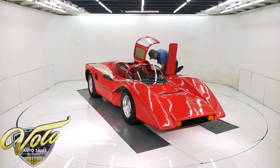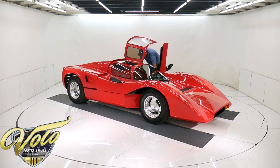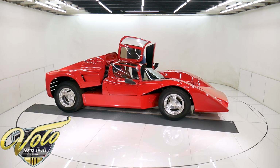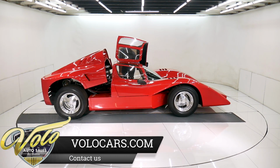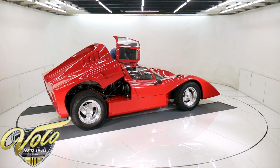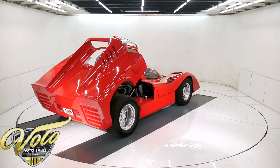Now why don't we open the hood, or the engine compartment I should call it. It even has an alarm. It has a stereo. Has 4-point racing harnesses in here. The interior is like a cockpit of a race car. It is all carpeted, but it's tight. You can't be a real big guy in here. The pedals are close together. It does have a full set of matching Stuart Warner gauges. It has a detachable leather-gripped Leccara steering wheel. It has a whole panel of toggle switches.